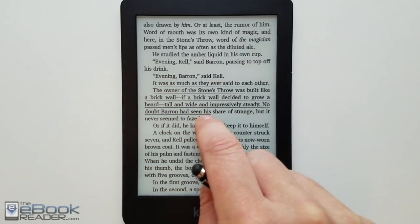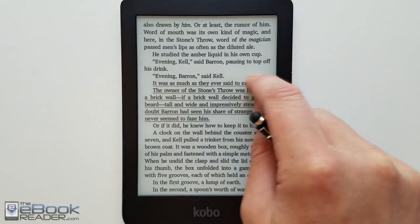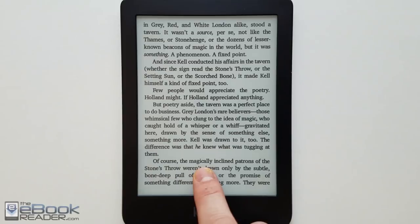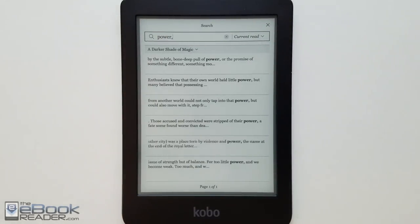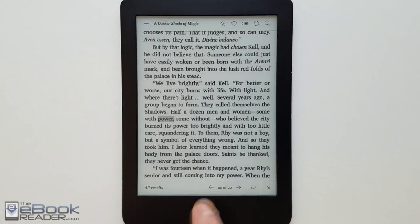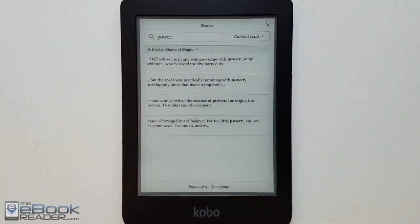If you hold down you can highlight. I find the highlighting works better than it used to — I used to have issues with accuracy, but it's more accurate now at the starting and end points, though it does have a little bit of lag. You can run searches by selecting a word or hitting the icon in the top right menu. You can search in the book, on Wikipedia, and in Google — Google and Wikipedia open in the web browser. Searching works pretty well on Kobo, but it is limited to 100 results.